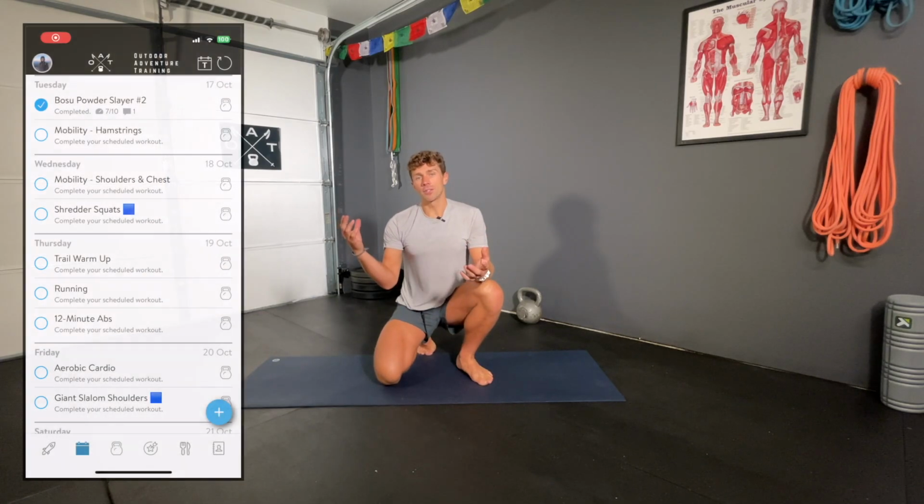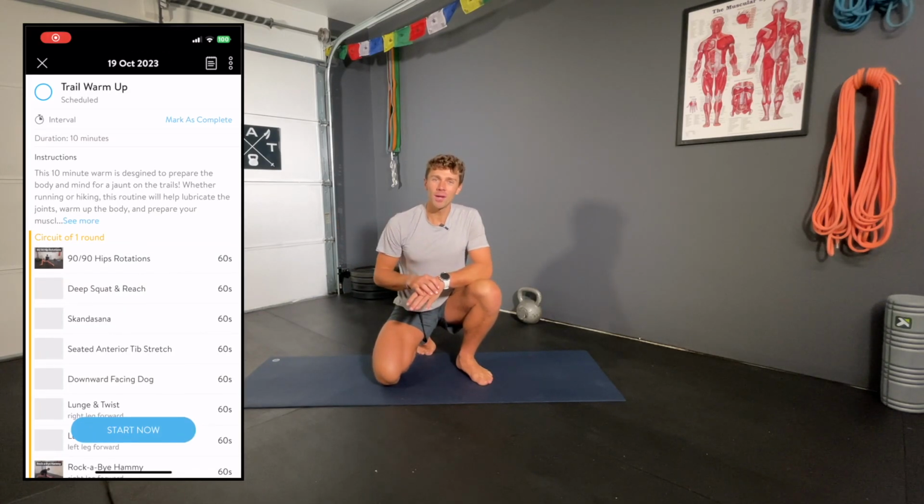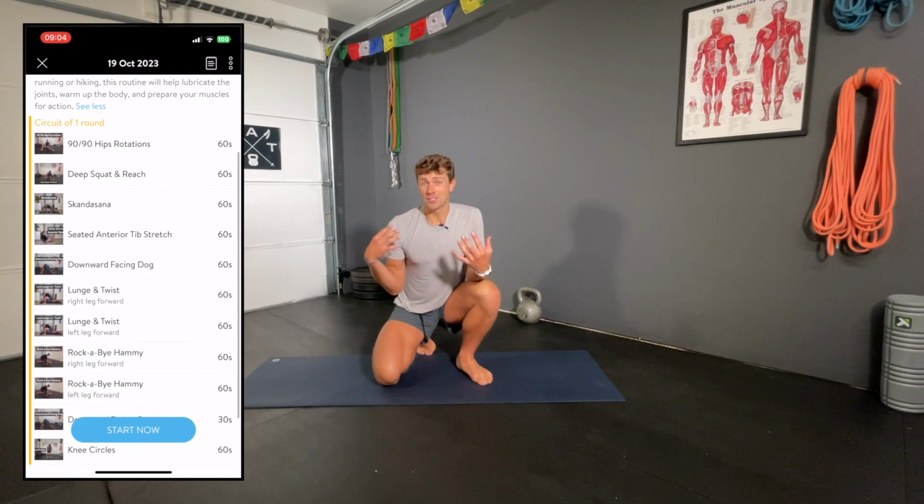Let's dive right into this 10-minute routine. Open the Outdoor Adventure Training app, click on the trail warm-up. As you can see, it's pretty short, just 10 minutes and about 7 or 8 exercises.